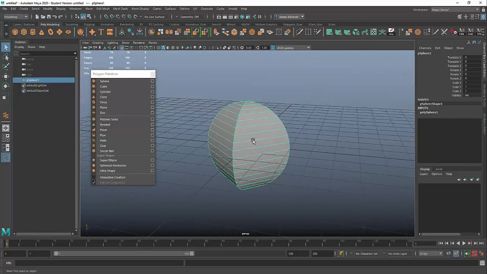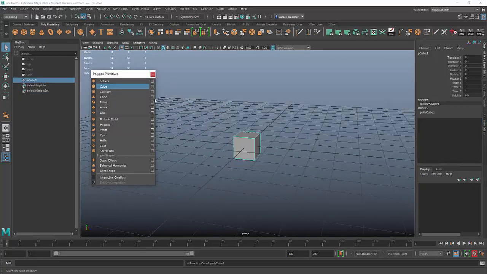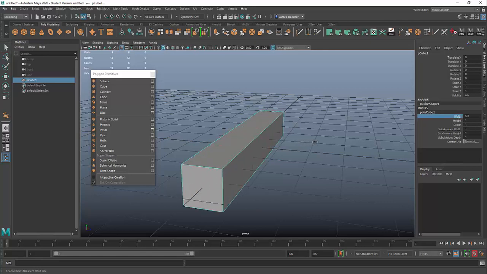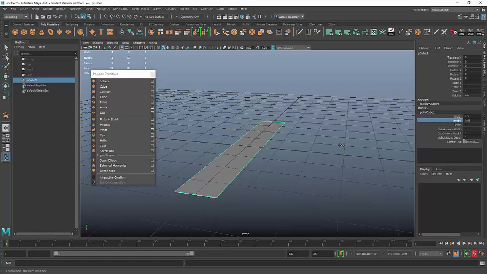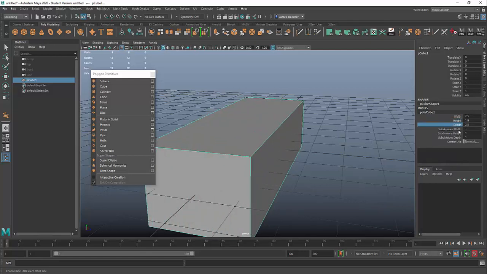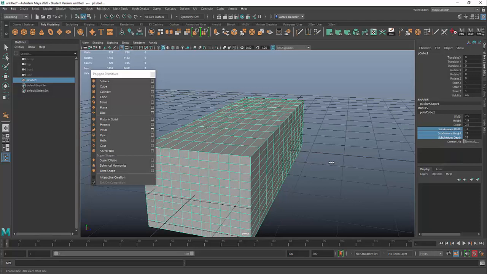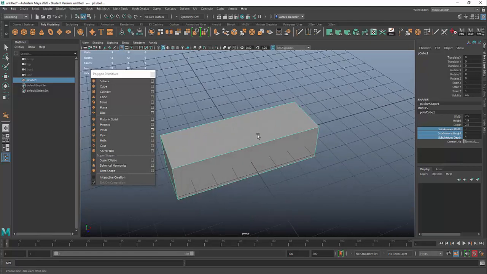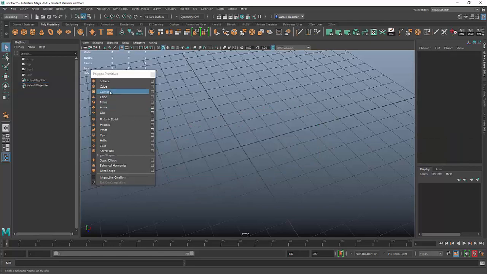Each of these objects, whatever you create, whether it be a cube, is going to have an input and some different things. With a cube, you have these values: the width, which changes how it's shaped, the height, and then of course the depth. You can adjust those values. And then you have subdivisions on those corresponding width, height, and depth. Again, if I middle click and drag, it's doing even divisions along here that I can then use to create a model from this much more complex form. So go ahead and delete that object. Let's try some other ones.